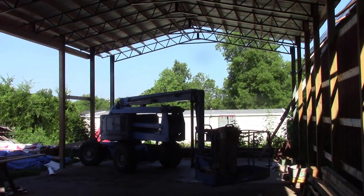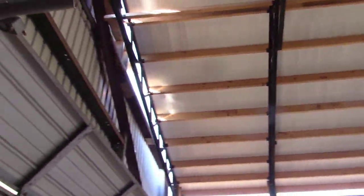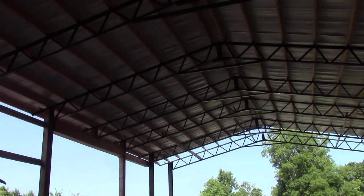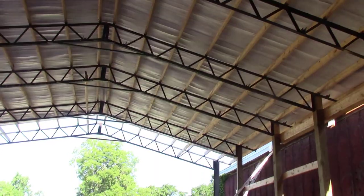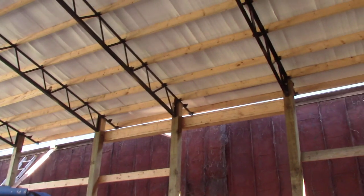Well, if you can tell, we done made us some shade here. We got the roof on. I still gotta do all the flashing and everything to the front of the false front there. But yeah, guys, I do apologize for not showing flying the trusses and putting the purlins up and putting the insulation down and everything like that. It's been kind of a hectic couple of weeks, trying to scramble and get things done. And I'll be honest, I got hot a bunch of times and didn't want to film nothing.